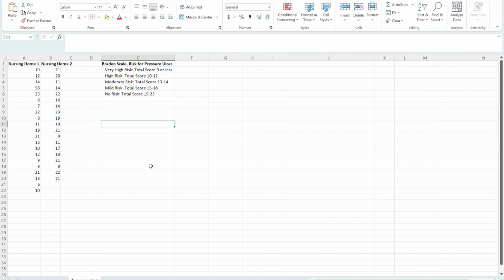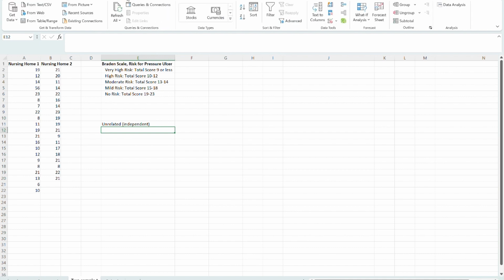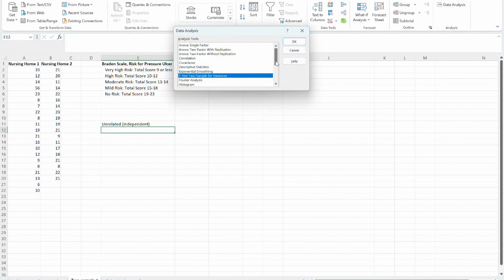Now, in our particular example, we're looking at two different nursing homes, meaning that these are not related groups. They are not paired, also called independent. These are separate groups. So, if you remember back at our options for two-sample tests, Excel gives us two choices. We can run the t-test assuming equal variances, or we can run the t-test assuming unequal variances.